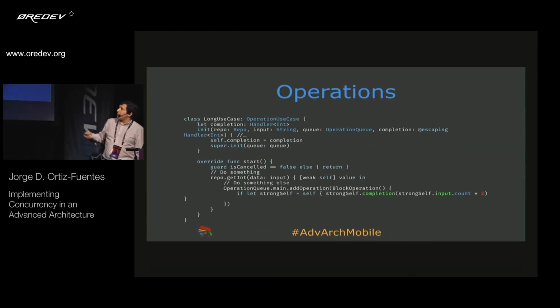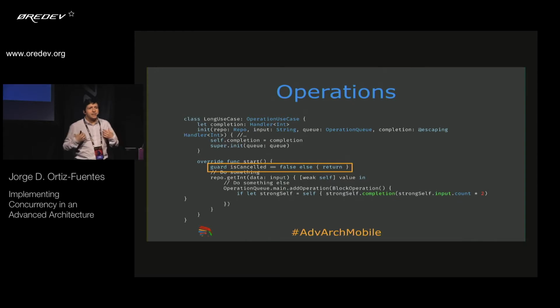As for the use case, everything will take place in the start method instead of the execute method, because that is the method used by operations in order to run whatever is asynchronous, okay? And it uses this ability that is part of the operations to cancel itself in case the user wants to do so. So we have additional abilities. Not only that, we also can create dependencies in our use cases. So if we want to run one only once another one has finished, that can be done with these operations.